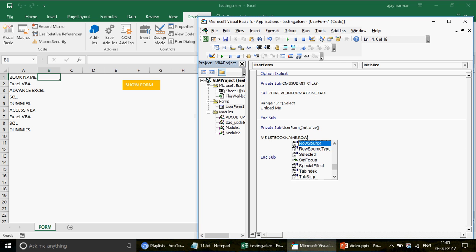So I'm going to use the list box name RowSource equals to what you want to do. Well, I want the information, so I'm going to write the form sheet name, with the sign of exclamation. That's how you write. And then you're going to write it starts from A2 to A100, or maybe 1000, whatever you want to do, right? I was thinking of using the list box, but if you have 10-20,000 items, I don't think it's a good option, right? But still, I'm telling you all the options, right?